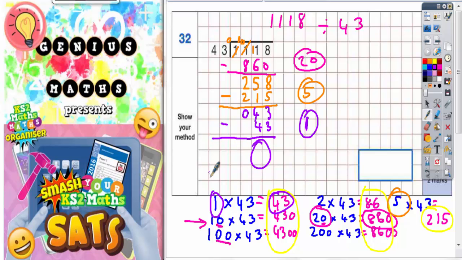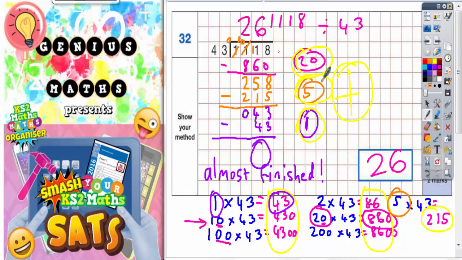Once you have got down to 0 you have almost finished. Because let's not forget what we were trying to do in the first place. We are trying to say how many 43's go into 1118. Well we have got 20 that has gone in there, 5 that has gone in there, and 1 that has gone in there. So all we need to do now is add these together. So 20 plus 5 plus 1 is 26. And that is our final answer. 26. 26 lots of 43 will go into 1118. Write your 26 up the top there and also in the answer box.